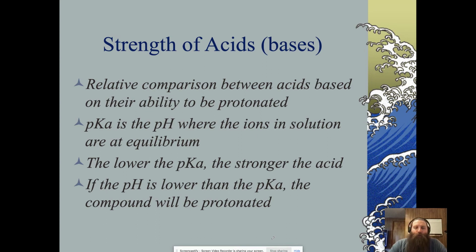And pKa is the pH where the ions in the solution are at equilibrium. So we're not getting any more ionization of the acid. Now, the lower the pKa, the stronger the acid is. That's really important, okay? And if you have a solution, and the pH of that solution is lower than the pKa of the acid you're going to put into it, then the compound is going to be protonated by the acid. The acid is going to do work on that compound.